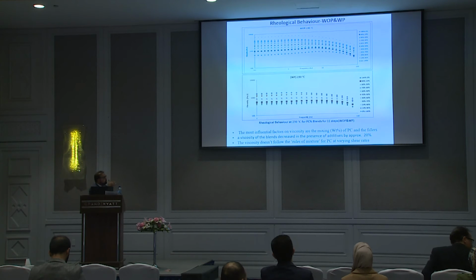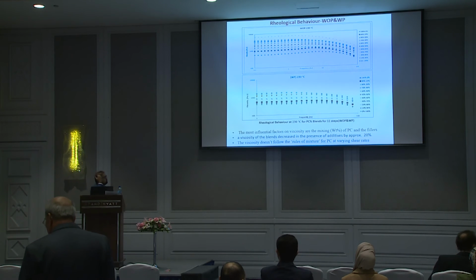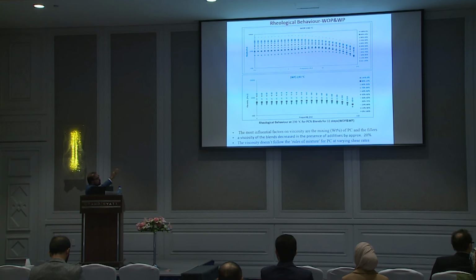Also, the 11th step, where I run it in the second extruder, which I call SP, each step, I run it under the rheometer. The first diagram is shown with pigment, and the second one without pigment, to see the variation. We noticed that when we increase the frequency, it gets shear thinning and viscosity decreases in both cases, but the viscosity decreases more when we add pigment. Pigment additives decrease the viscosity.